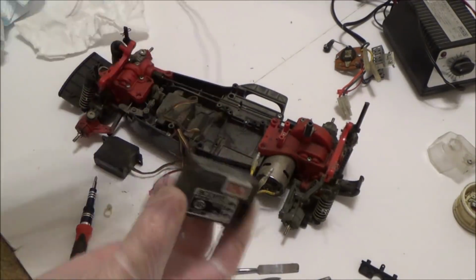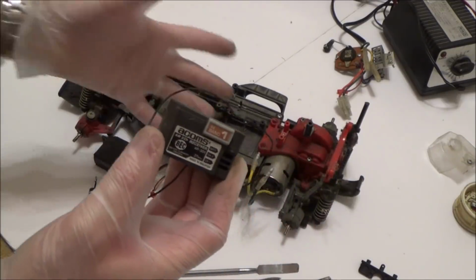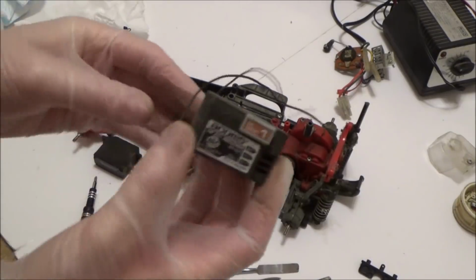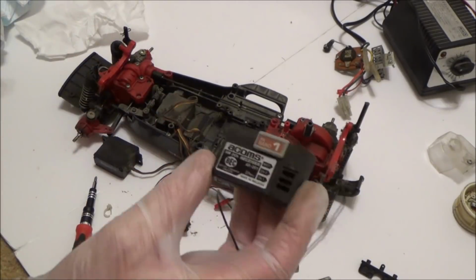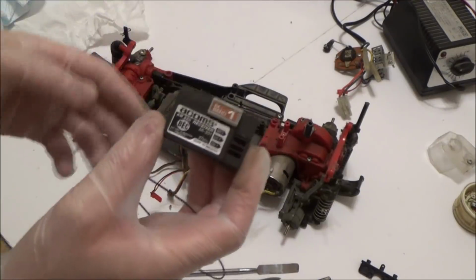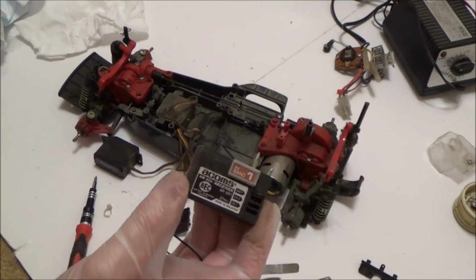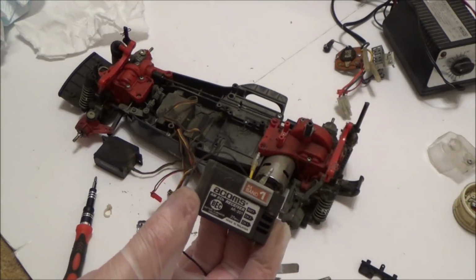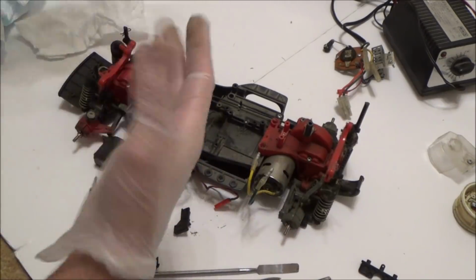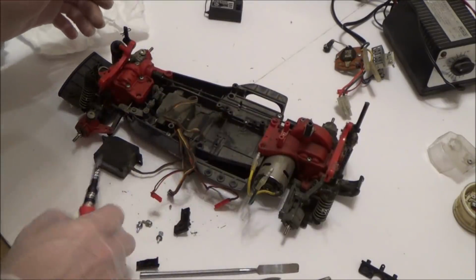There we go, so that's the receiver. So this can be put into anything. It doesn't have to be into a car. This could be into a boat, for example, or I don't know whether it would be too heavy for an aeroplane. I don't know whether aeroplanes use different ones or not. But a good thing about these is they work a really good distance away. I mean, I've never let it go to the limit, but I've certainly been driving the Tamiya ones easily 60, 70 meters away, and they work fine.